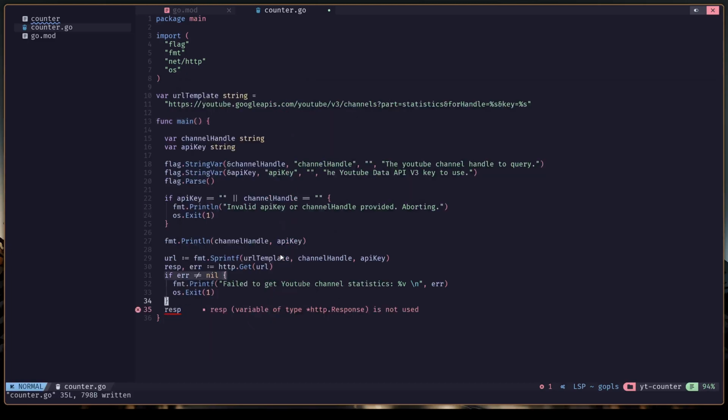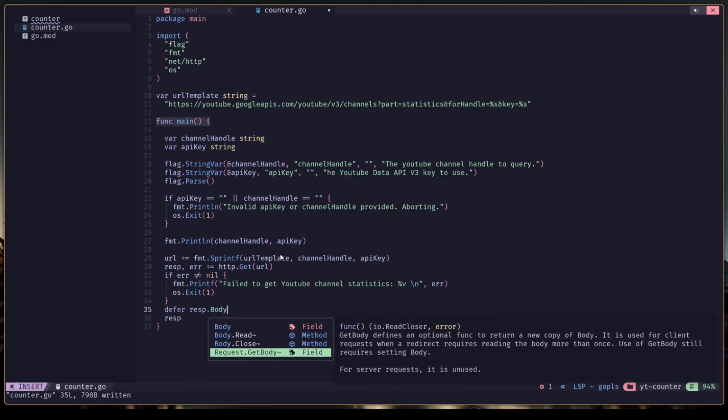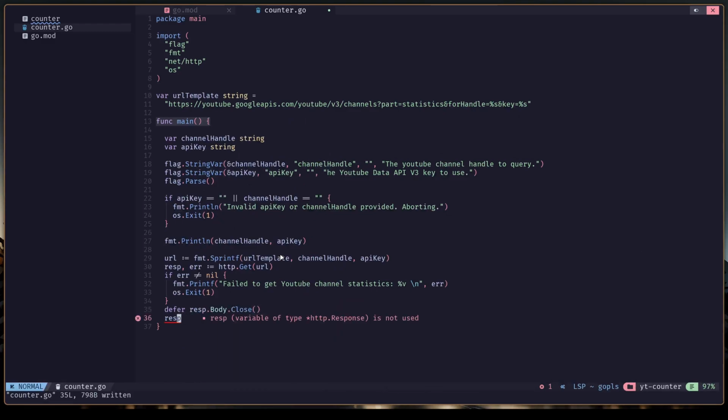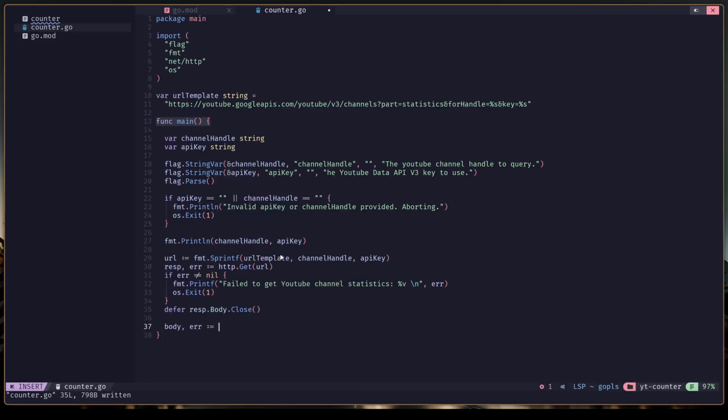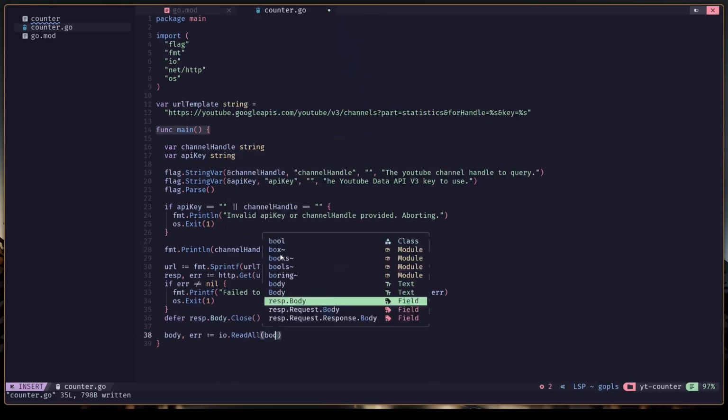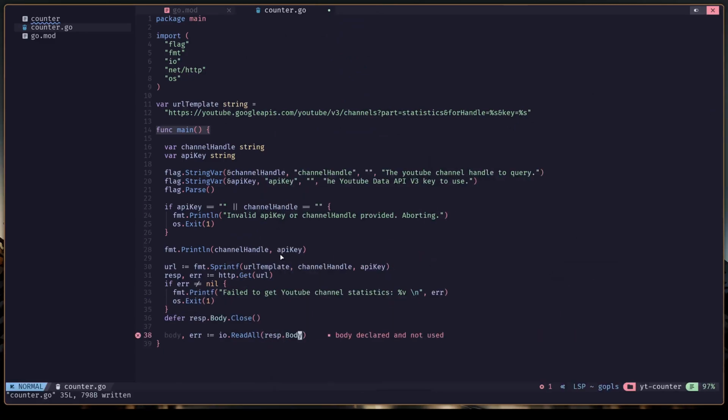There is a convention which you do first, however, which is that since it's an IO reader, we defer closing the reader. So we'll defer response.Body.Close(), like so. And what this will do is close the reader, make sure we don't leak any memory. And now we can say body, err is the result of io.ReadAll of the response.Body. So essentially what we're saying here is the response came back, there was no error, we had a response, and we might have a body on there, we have a stream IO reader of the body. Let's try reading it and see if something comes out of that.